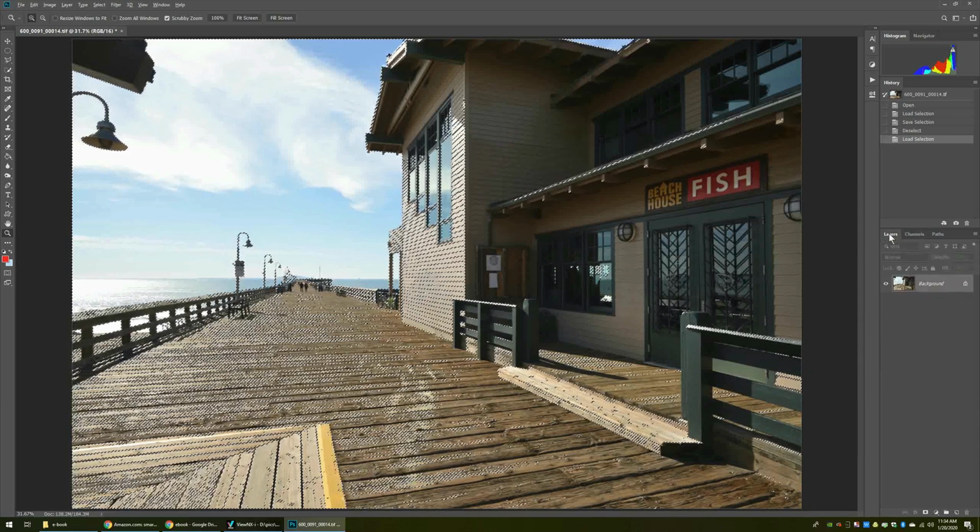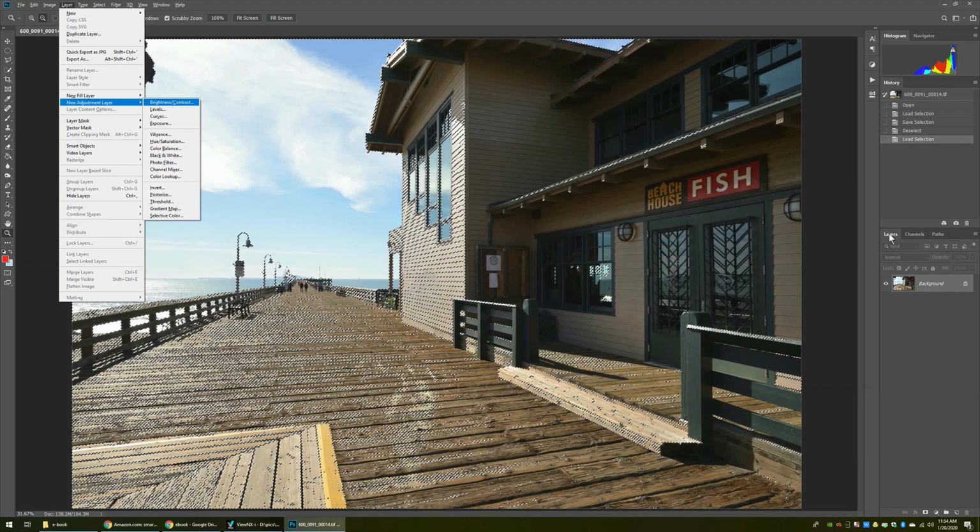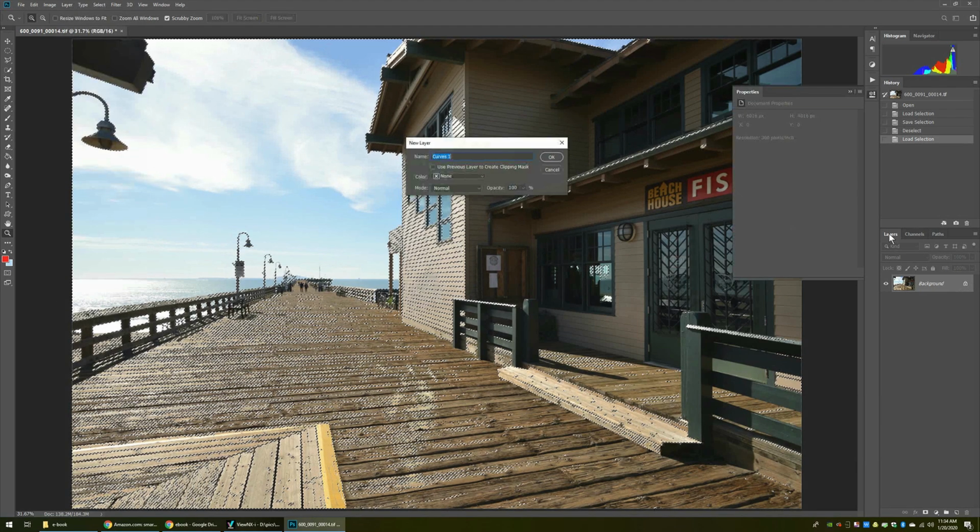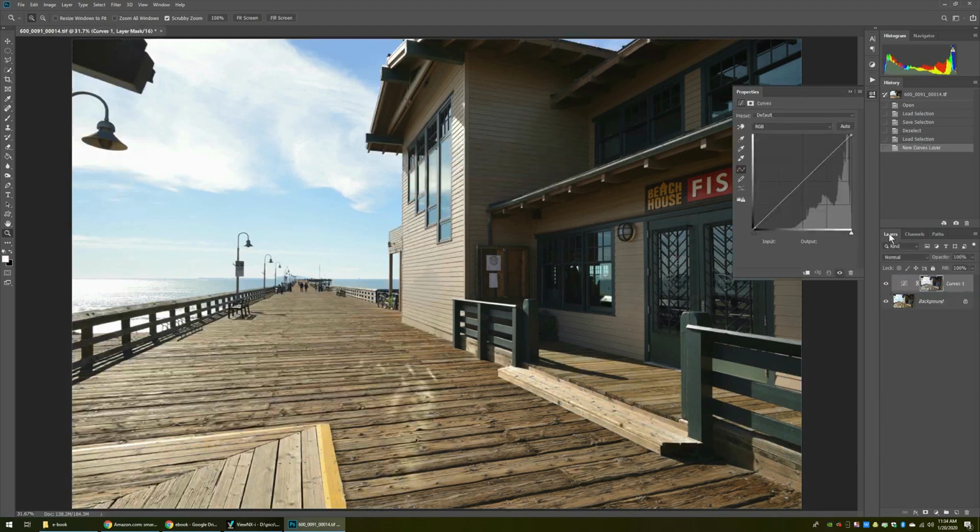Go up to Layers and do an adjustment layer. In this case, I'll add a Curves layer. Now that curves layer, when I create it, now has that layer mask created from what was detected when we did that Control click on that. This is a luminosity mask, and it's saved over here as the selection Highlights 1.